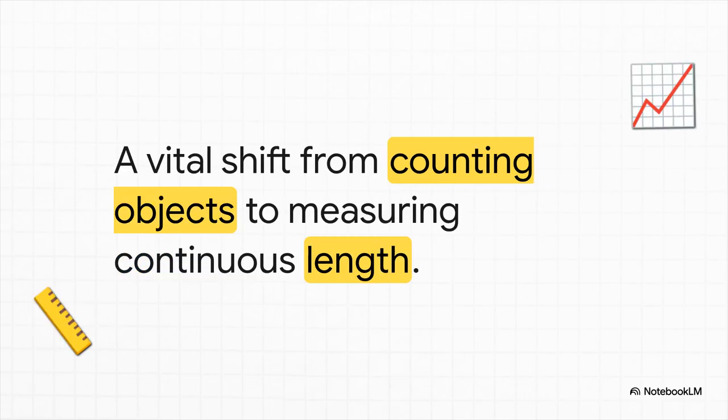And finally, we arrive at number lines. Now, while number lines are incredibly powerful tools, we have to recognize that they require a massive conceptual leap for younger students. Up until now, students have been counting distinct physical objects. A number line requires them to suddenly understand continuous length, where the unit is actually the space between the numbers, not the hash marks themselves. It's a vital shift, but one that definitely needs careful, guided instruction.